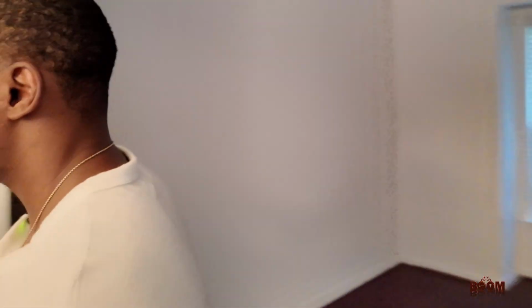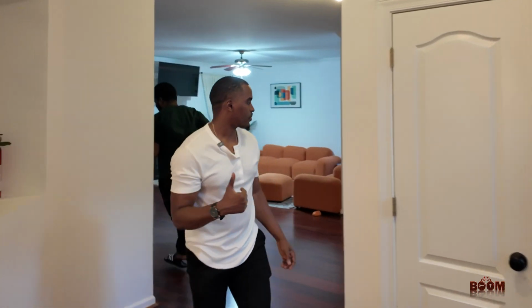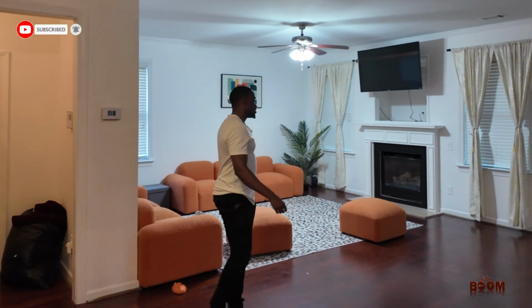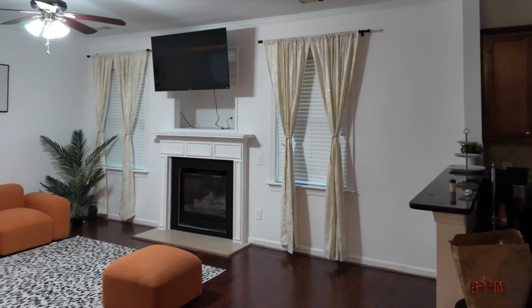All right, guys, so you guys can see here, this is the living room, obviously, fully furnished. Okay, this is why we call it a luxury PadSplit. Why is it a luxury? Because it's fully furnished, designed. Normally it's designed as an Airbnb or a midterm, but you guys can see right here behind me as well, right? The kitchen is right here, super, super big, 3 floors. We're gonna go upstairs. I'll show you guys what it looks like.